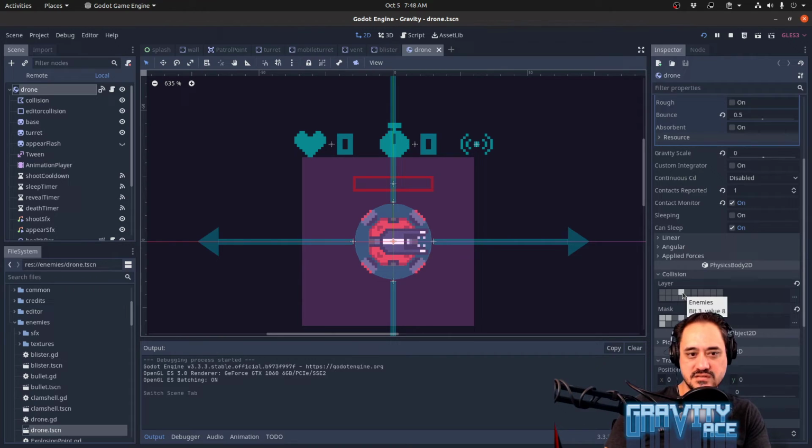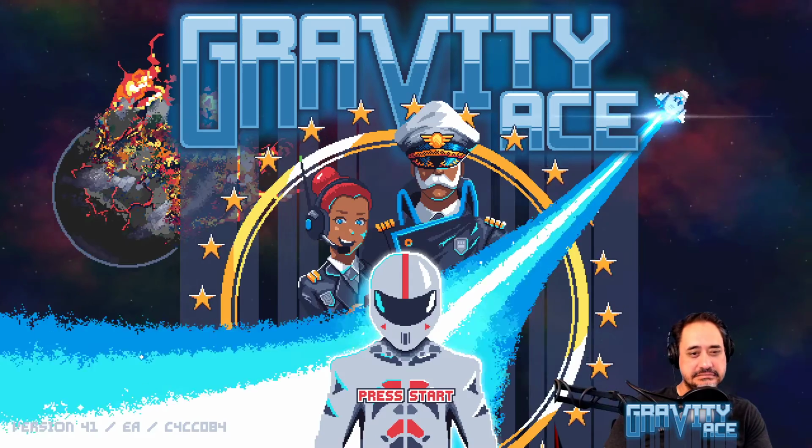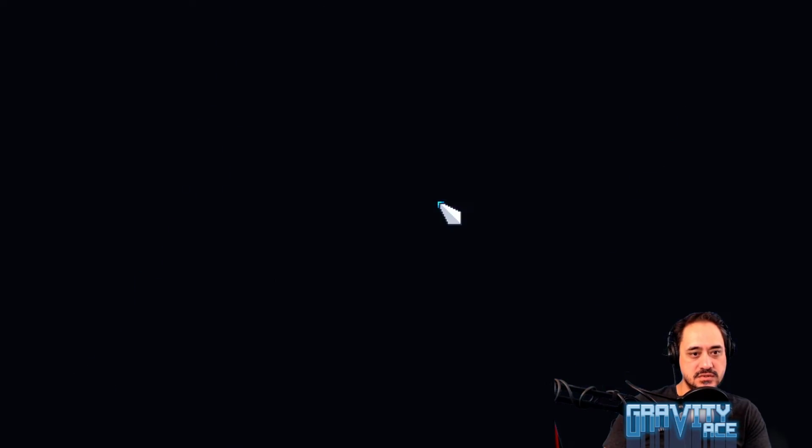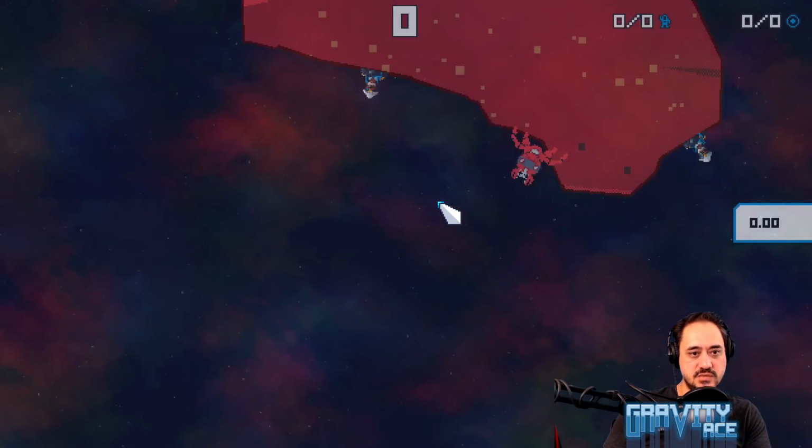Drones are enemies because they move. Maybe I didn't want these flying around enemies colliding with structures in the game. I don't know. Someone should write some documentation about this.